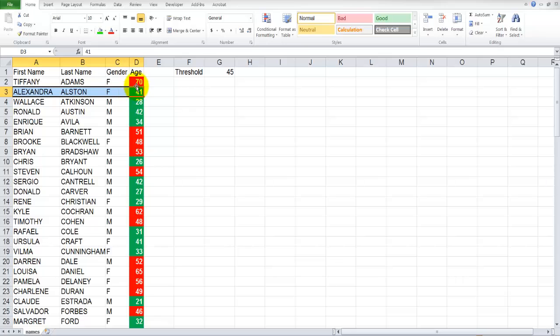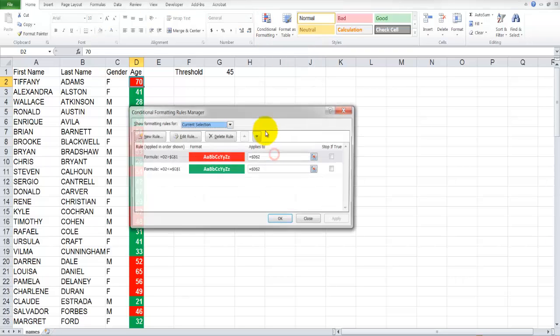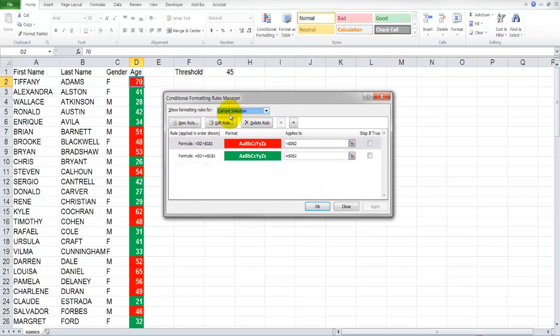green. So you might be asking, well, how do we achieve that? Well, it's all in the referencing strategy that we use. Let's go examine our formulas. I'm going to go to Manage Rules. So here the rule applied in order as shown, D2.